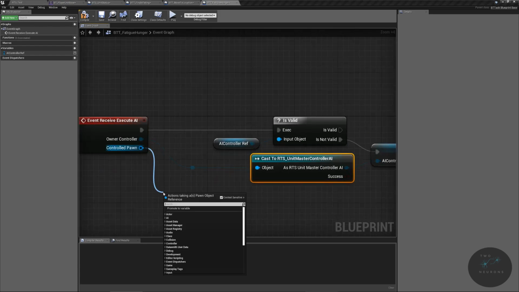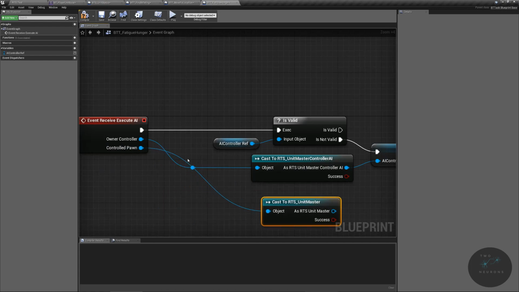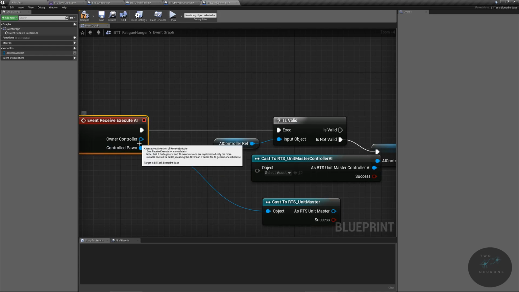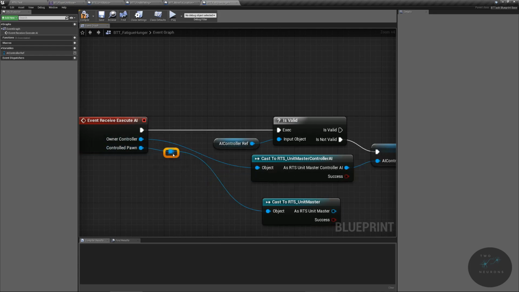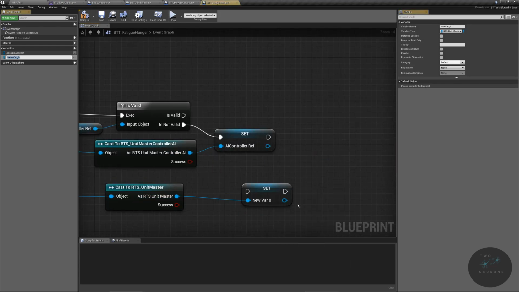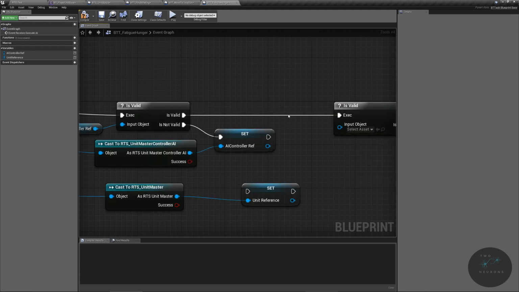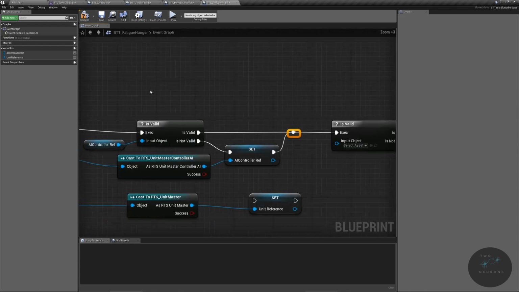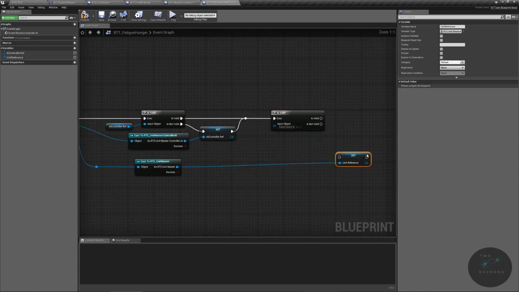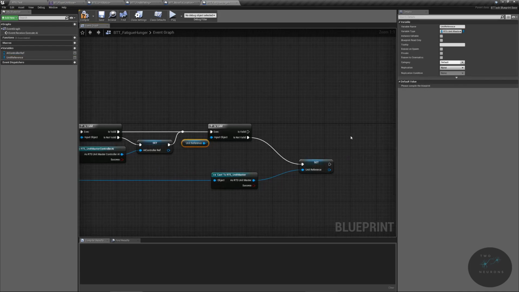Then we're going to do the same for our unit itself. So this is our unit master. Again, this is a pure cast. I'm not sure why I put the reroute for that one. The reroute always goes into the lower one for what I do. We want to know, again, is this valid? So let's make a variable for it. And this is our unit reference. Is valid with a question mark. Put our usual reroute into here. Plug that in. Line that up. If it is not valid, then we want to cast to it. And not repeating my mistake from the last video, let's actually put something into our object there.